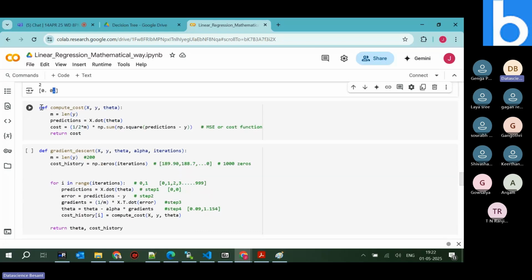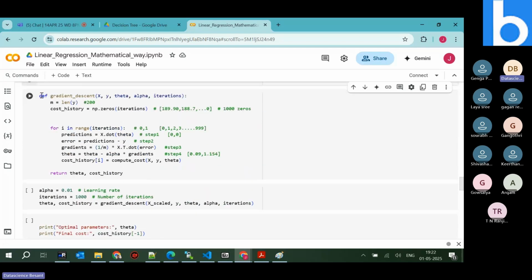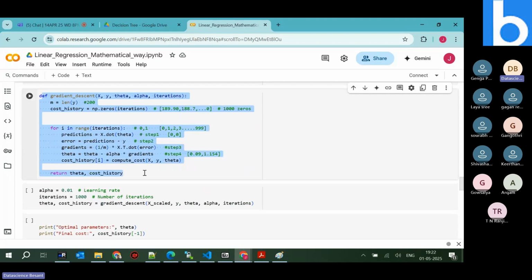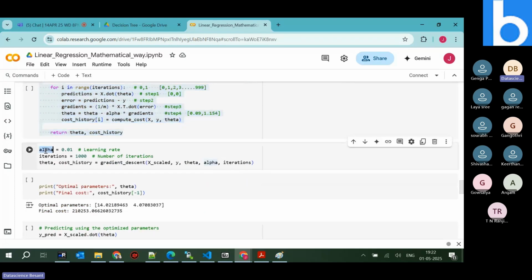Okay, I'll come to this function later. Now to go to the main function. Alpha, yesterday we discussed alpha as 0.01. Iterations: yesterday I told you I'm going to run a for loop for some number of iterations to find the best slope and best intercept. I'm going to run it 1000 times for now. So I've defined my function called gradient descent, and I'm going to pass my input.